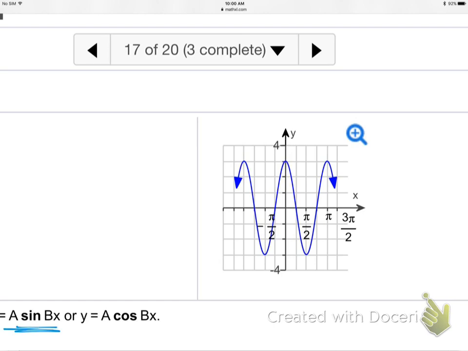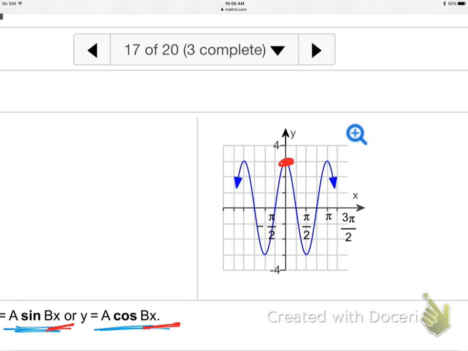See down here, they want either y equals a sine bx or a cosine bx that will fit that reality. Okay, so how do you do it? Let me help. You want to focus on one cycle. Start here at 0. Now, how do you know you start at 0? They don't have any c. Notice both examples, the format they want me to fit doesn't have any c, which means c is 0. So start at 0.